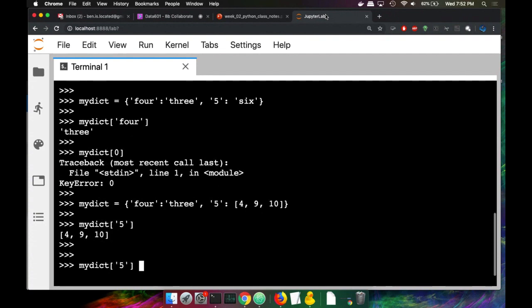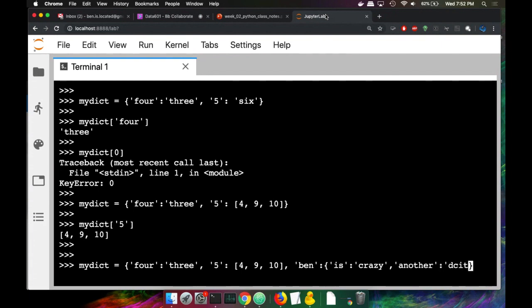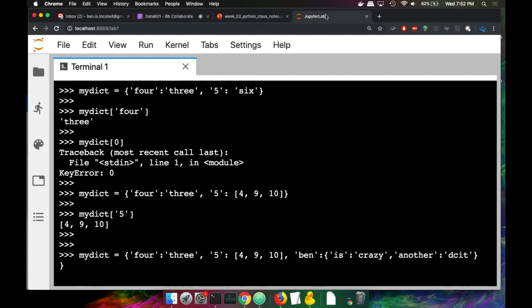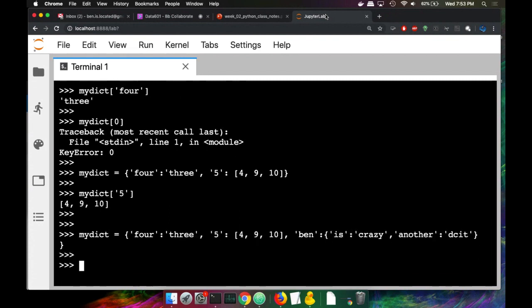And then let's go real crazy. I mean, like, it's out of this world. All right, so we've got Ben, and then is, and oops, what else? Everything. I misspelled it, but let's move on. All right, so now we've got a dictionary containing a key which has a dictionary as a value. All right, so your mind will be like, all right, how would we get to that?